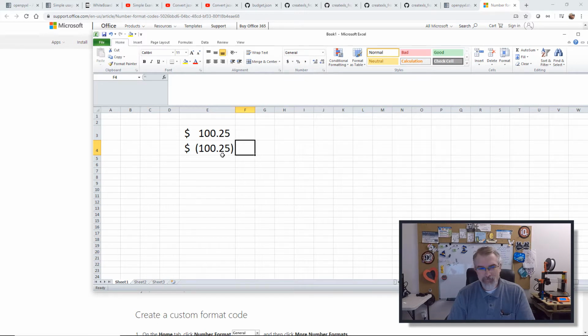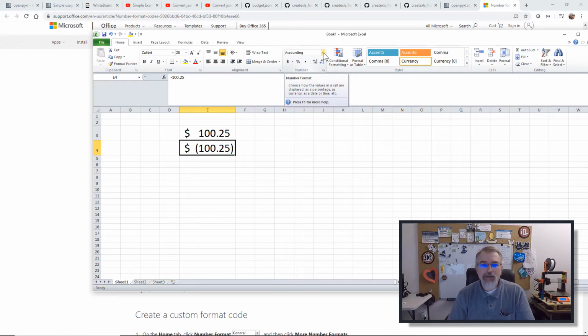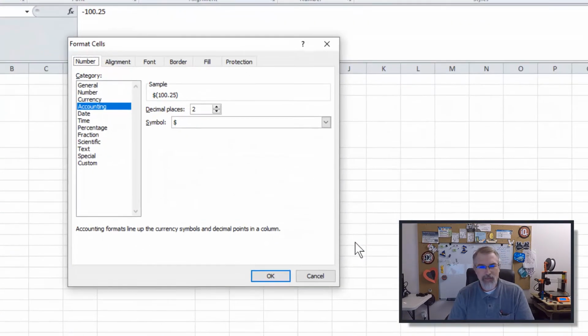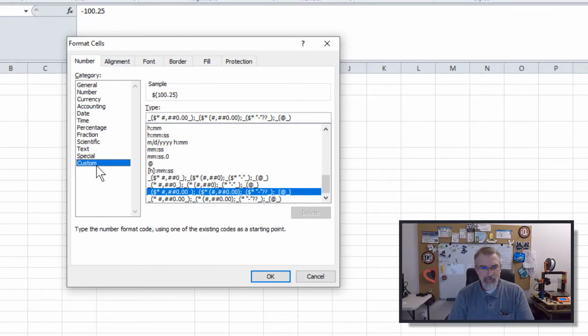Now very interestingly, in Excel, you can make a custom format. So I can come down here and say more number formats, and go down to custom. And down here, you'll notice there's this strange little bit of symbols. If you're coding, and hopefully you're a coder if you're doing this, because we're going to be coding in Python, this might look like a language. It is. It's kind of like a regular expression language on how to format numbers.